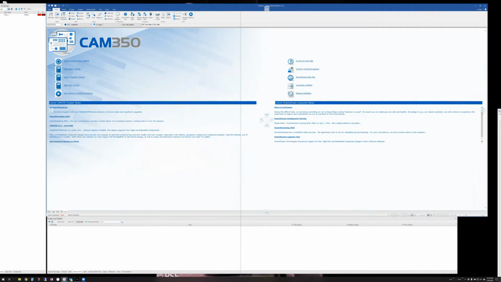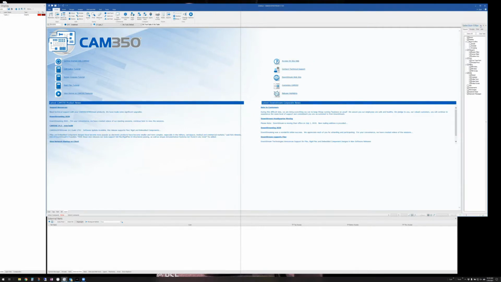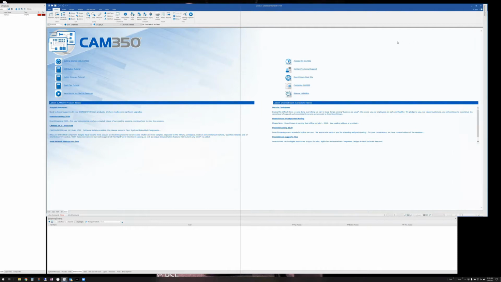But for now, I'm just going to leave it over there, and I'm going to let it auto hide. So these are controls that you have for your workspace to try to make those as usable as possible. So again, I would encourage you to experiment with that. It will remember from session to session where you put everything.